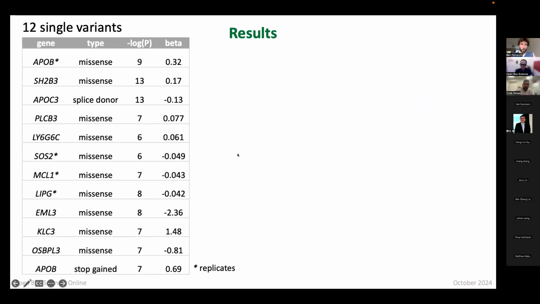Okay, so with those models, we go into the association. We tested rare variants for association, and we found in single variant analysis 12 significant hits. Some of these pop up as well-known CAD genes, which are important for positive controls, such as ApoB, ApoC3, and more controversial genes such as LIBG. But I think it's really important and interesting that a third of the hits, so four variants, replicate between the different cohorts, so between the three association tests that we perform.